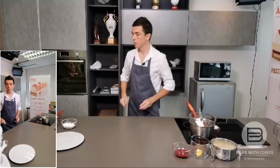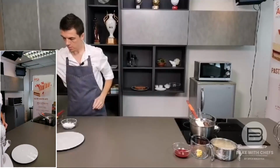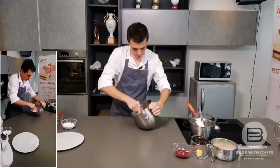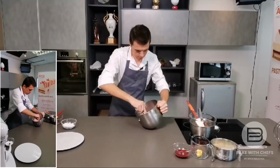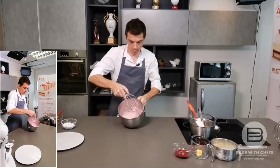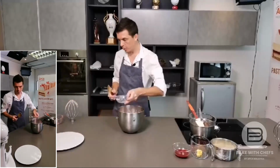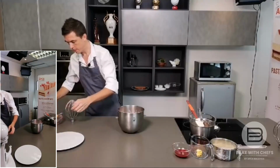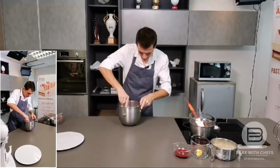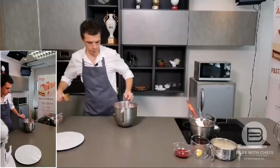All right, so the meringue is ready. So this is what we're going to do. Once you get your egg white, then you're going to fold in the sifted powder sugar. I always start with the whisk to break it, and then after I finish with the spatula.